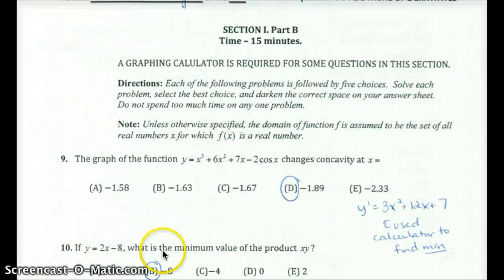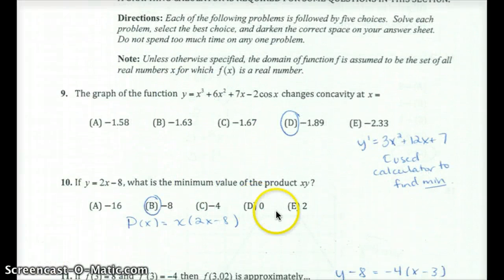Here's the next one. Question 10 asks for the minimum value of the product. So this is actually an optimization problem, but the quickest way to do it in your calculator is once you've got that function, the function for the product, if you put this function directly into your calculator without taking a derivative or anything, you can see the maximum point, and you can just figure out what the point is, and the y value of that point turns out to be negative 8. Again, that's just second calc using your calculator to save you some time.